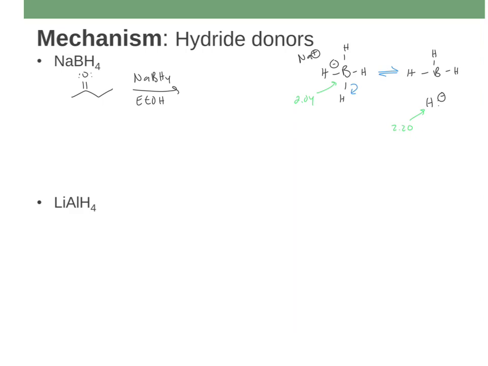So let me draw over here by my 2-butanone. Boron, draw my 4 hydrogens, minus, there's a sodium floating around somewhere. What I'm saying is that I don't mind when you draw this mechanism the way you'll see in most textbooks, with this bond breaking, but not the electrons going onto the H to make the free hydride, because that's so high in energy, but instead going directly to that carbonyl we were talking about. And I should have put this before, but remember when we were talking about the general mechanism earlier? You attack because there's a partial negative on oxygen and a partial positive on that carbon.